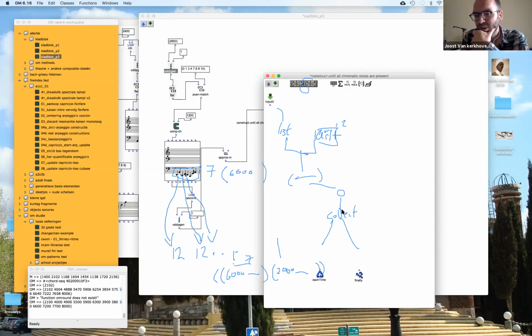Up until there it's a pretty conventional loop. But then comes the point of comparing the intermediate results, which I personally find a very interesting possible element of the OM loop, that you can put a generative process into action and leave it be until a certain condition is met.